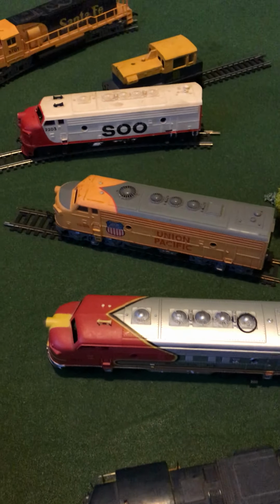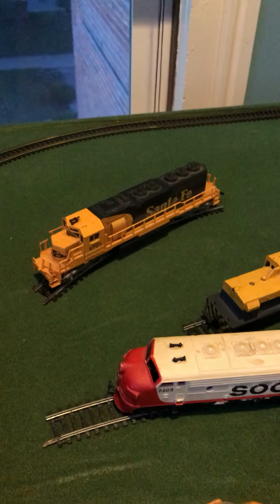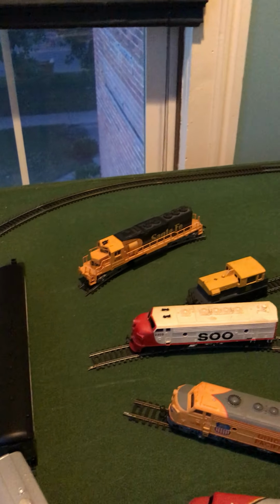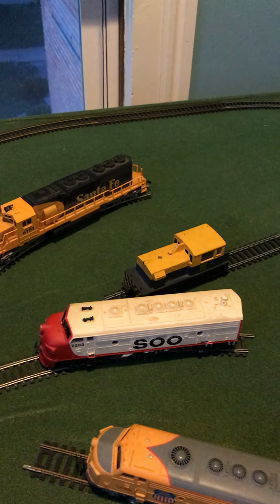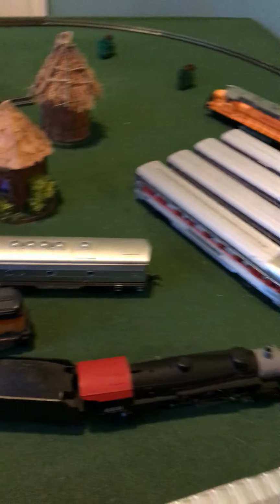The Union Pacific one just won't start. The Soo Line one just has to have some wires soldered back into place. And I think this might be a Santa Fe SD40-2. Correct me if I'm wrong down in the comment section below. Then I have an ATSF Plymouth switcher. I actually have another one in Union Pacific livery back where I live.